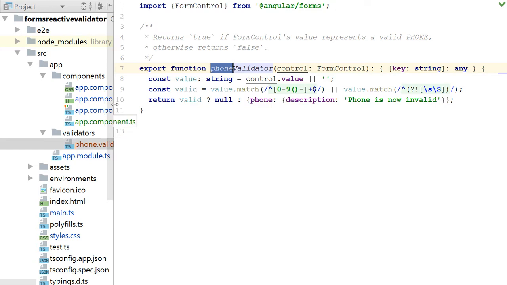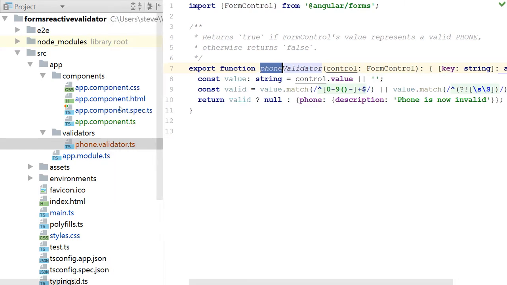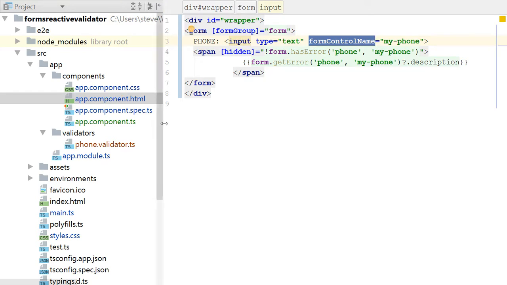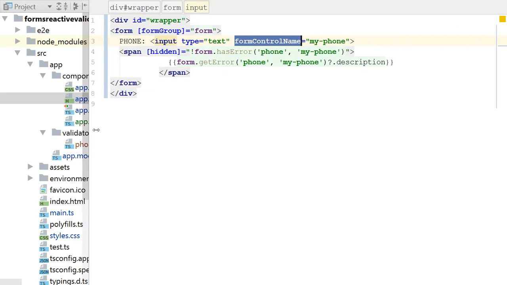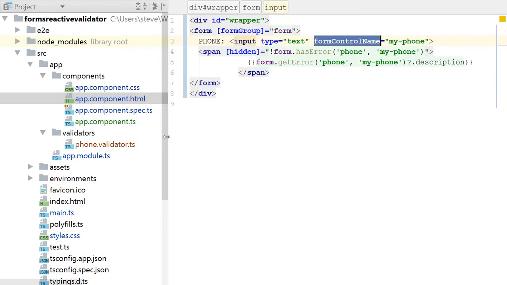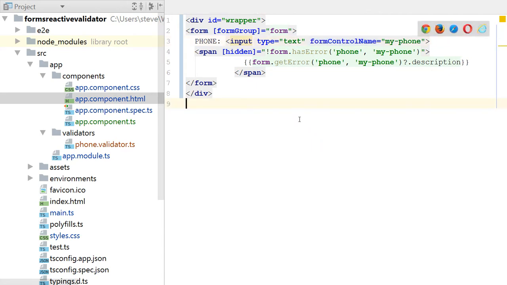So now we go back to the template. We take a look and see what's happening here. Here you have the form control name pointing to my-phone, and then you have this hidden span tag, and you basically say, if this is true, it'll be hidden.